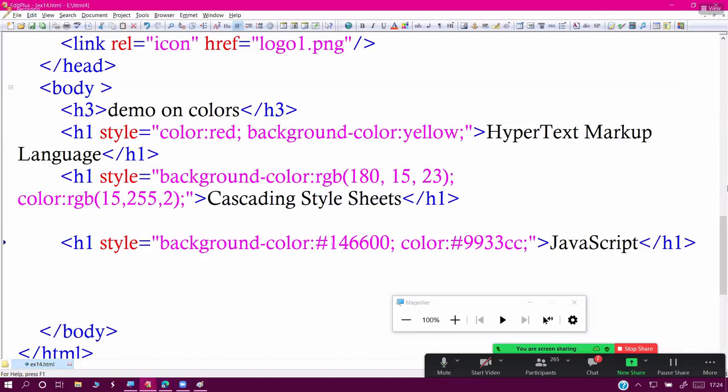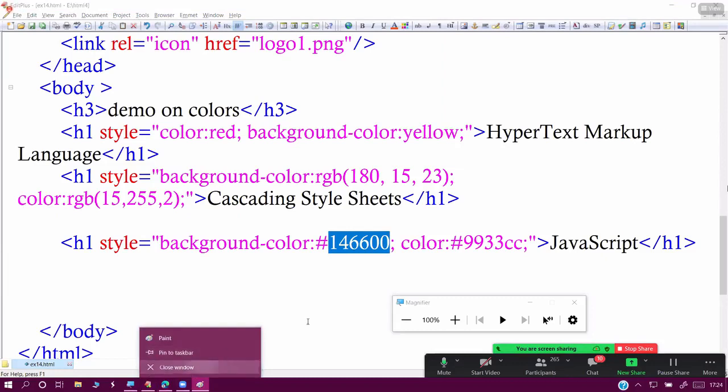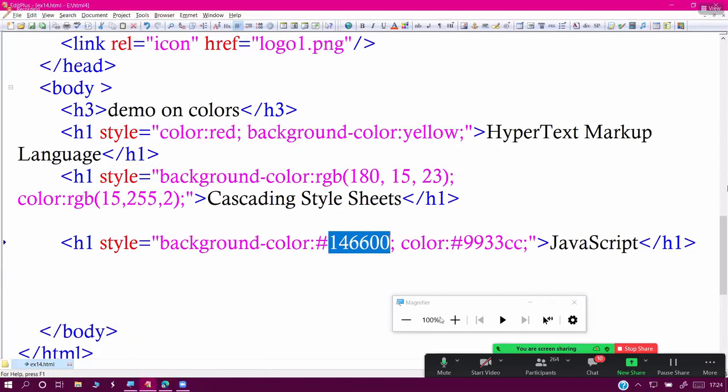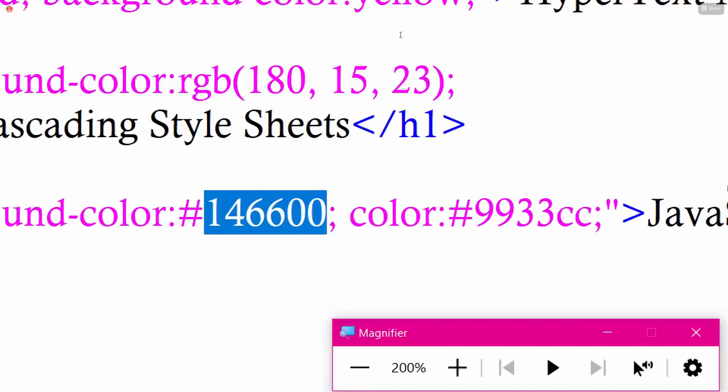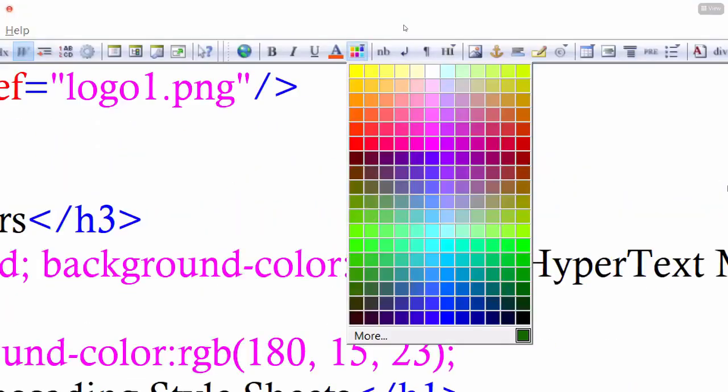How many codes are you going to test like this to get your expected shade? So many tests are required. Don't worry about that, sir. Once again, go to the colors option on our screen. Already you have 200 to 300 colors. You just click the color and the code comes automatically, like in your HTML editor style.